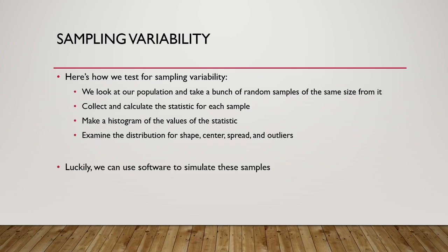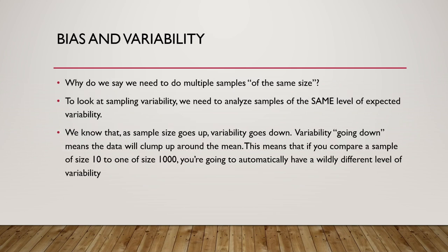And then we make a histogram of those means. And we're going to be looking at the distribution for shape, center, spread, and outliers. But we would compare it to the regular data, and then we would see if there are any specific outliers there. Obviously, doing a bunch of extra random samples is basically doing new research and can be expensive, but luckily we have software. And it's not something we have to worry about doing. It's just a nice handy little software thing that they do now.